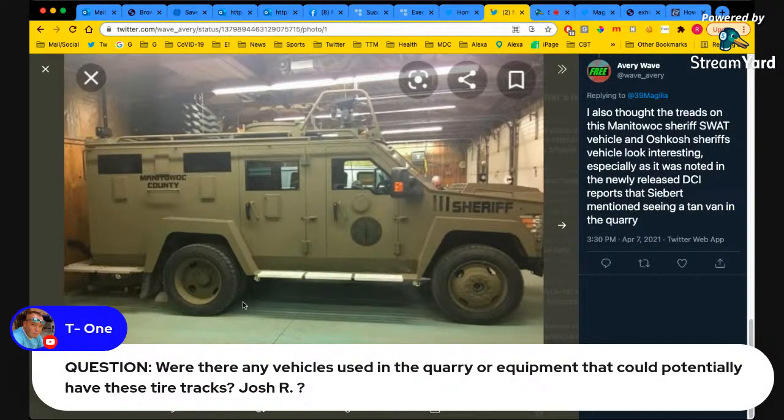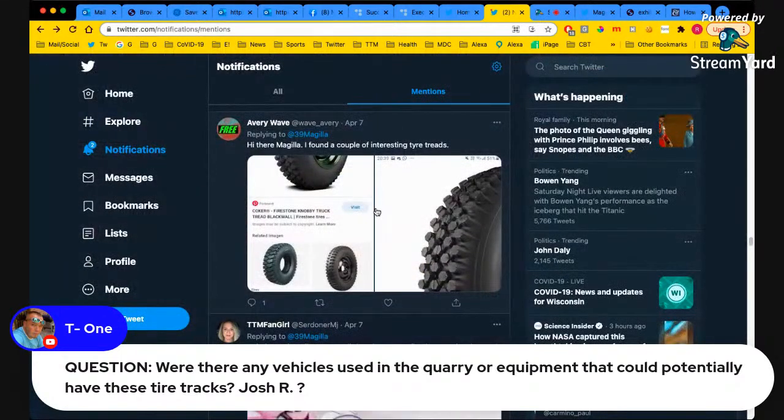Okay, we've got a question from a viewer. He thought it might be this Manitowoc armored vehicle. Oh, that's hilarious, isn't it? They spent how many thousands on that? Well, it's important for when you're deer hunting. Yeah. It's like, the next time Avery tries to get away, they go after him in this thing. It's like a riot vehicle, isn't it? It looks like an armored personnel carrier. I don't know if there's a machine gun up there, but it's got a machine gun mount and a manhole. Launcher. Yeah, it's a little discouraging to think that the sheriff's office has one of those.